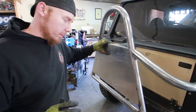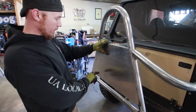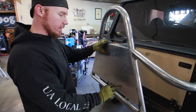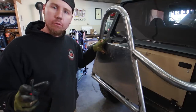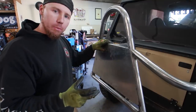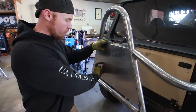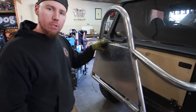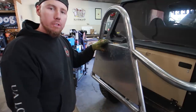Now I want to add a little flare to this thing. It's plain - it doesn't look bad, but throwing a few dimple dies on here will completely change the look and give it more of an off-road look. Right now I'm thinking four. I've got a two-inch dimple die - I'm going to put the two-inch die on here, measure it out, and if I can fit four in a linear row I'm going to do that. I'm going to try a six-inch spread between each hole.